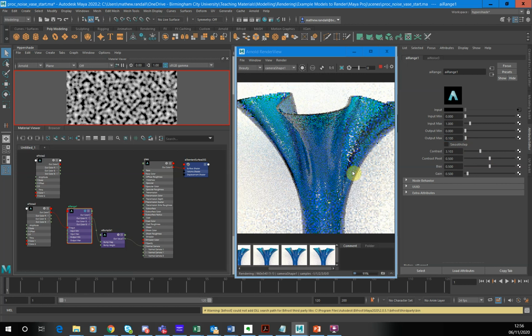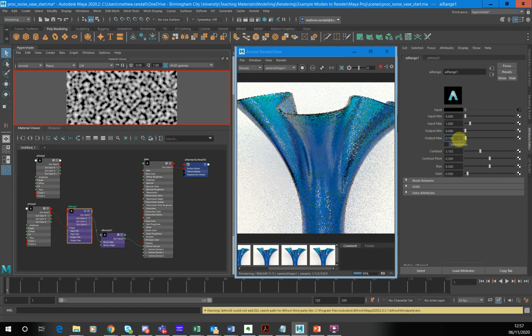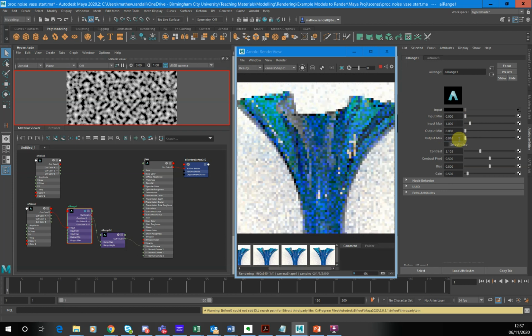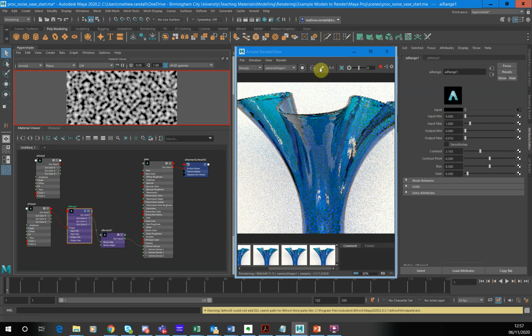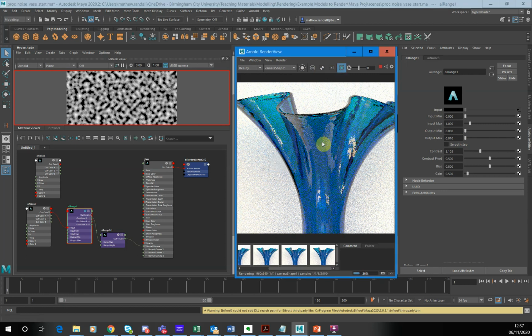So you can see this range tool is really useful for helping us have that extra control over the noise and what the noise looks like. Again, I think this is too much, so I'm going to put that down to 0.1. I think this is getting towards what we want. Again, what I'm going to do is just focus on a particular area in our render, just so our render is a bit quicker. Again, I'm just going to use this area. This seems quite a good area to see the details that we're interested in.